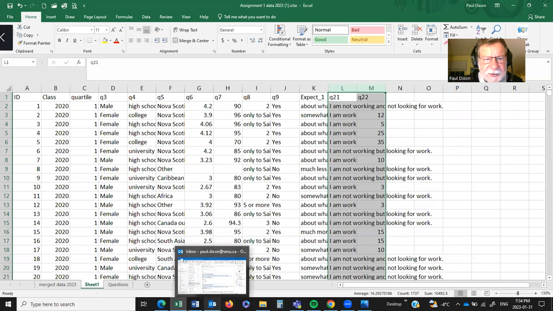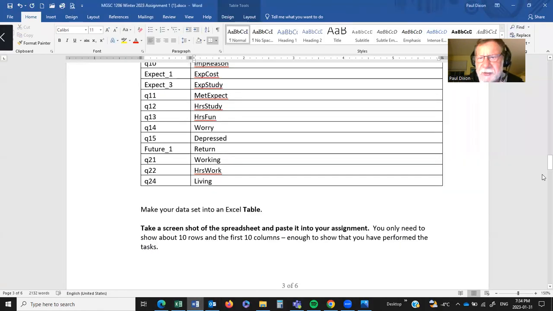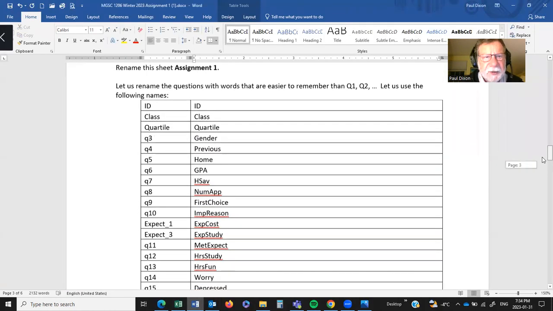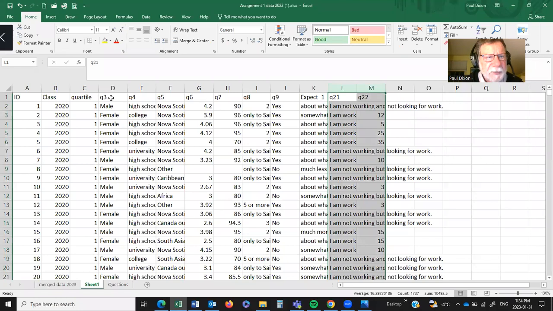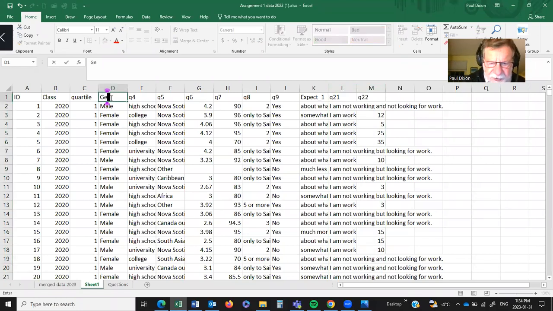It suggested I give them new names that are simpler. So these names here, you can just type over them. There's gender, previous, home. These ones are easy. This was grade point average.